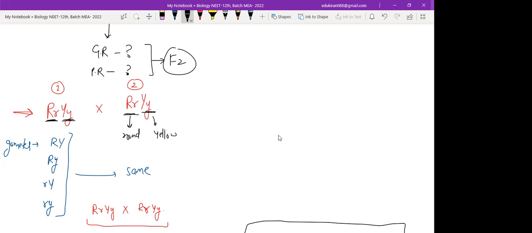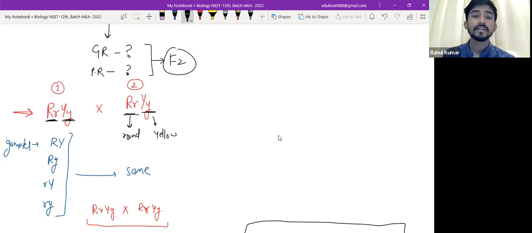Yes, sir. So he gave a law that there is independent assortment of characters which takes place all the time. At that time, Mendel did not do the same study in other model systems. So that was the limitation of Mendel's law. Mendel's laws are not incorrect. They are limited because he only did experiments in pea plants. But later on, scientists realized that what he said about characters is also not universal. There are exceptions. Like the law of dominance is not always true. There is codominance in our blood group. There is incomplete dominance in snapdragon.